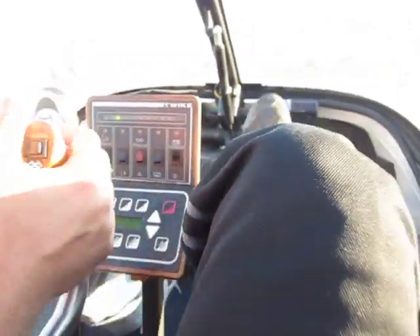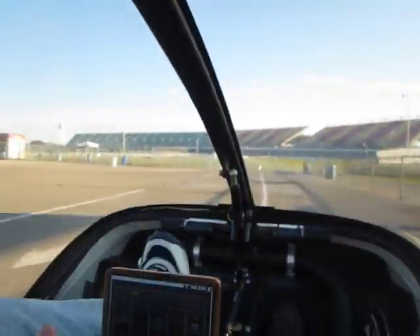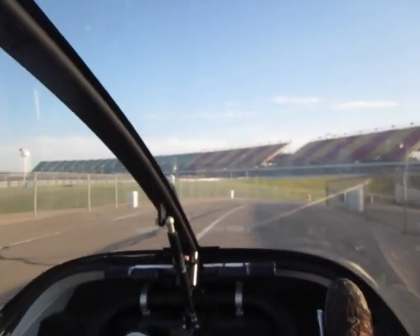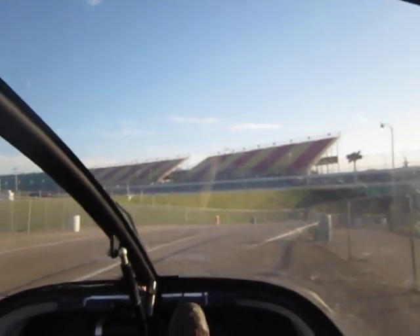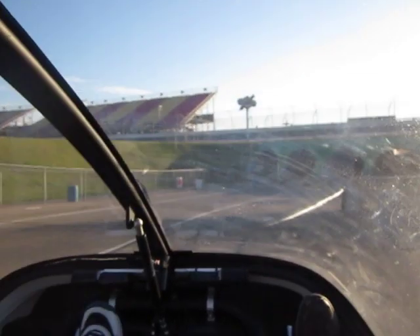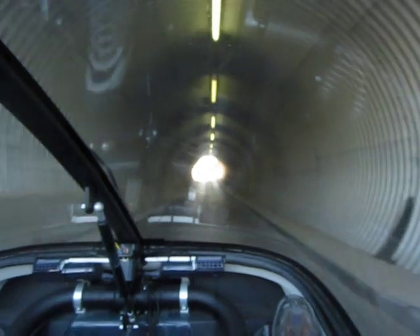One of the cool things about the bike is it has cruise control. Of all the electric bikes I've been on, I always ask where's the cruise control and everybody looks at me like I'm crazy — then I get them on the bike and they say 'oh, cruise control, that's awesome.' The bike also has a negative cruise control. Right now we're going down a hill and it's keeping us from going too far over the speed I set, and while it's doing that it's recharging.